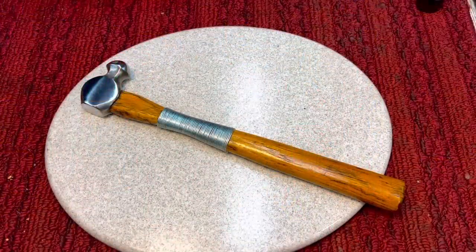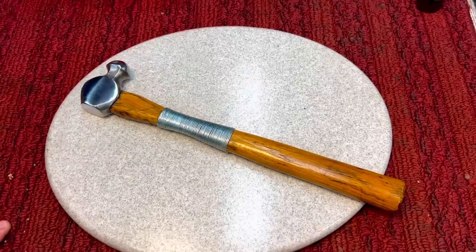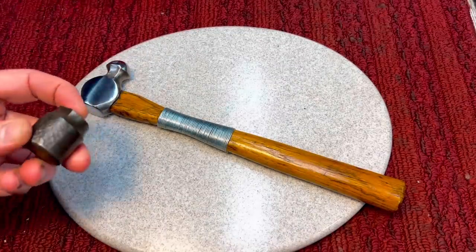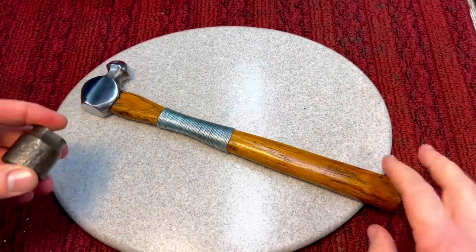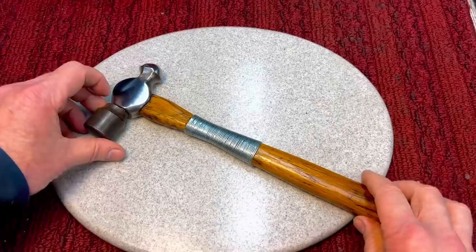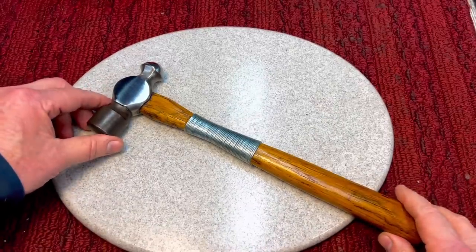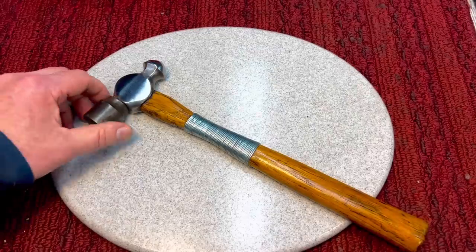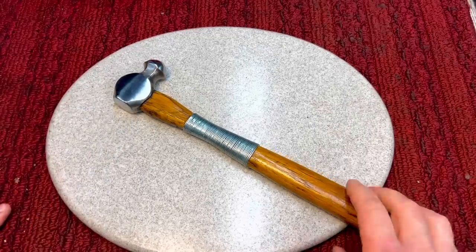Okay, like I said, we do have a lot to get to today, and first off, this is the hammer in question. We cut off the head, and it's funny, a lot of people are asking, did you save the head of the hammer when you took it off? And of course, you know me, I'm Mr. Frugal, but I had plans for that, and I'll show you why. So we took the head off here, and we made this awkward looking hammer.